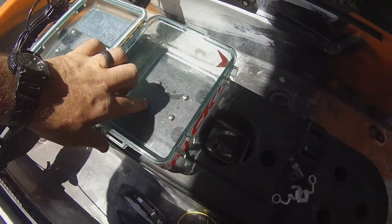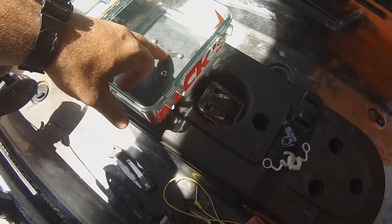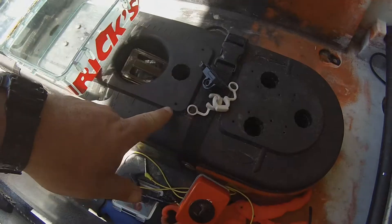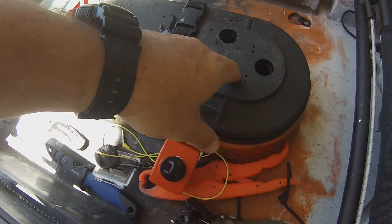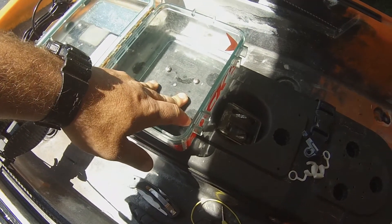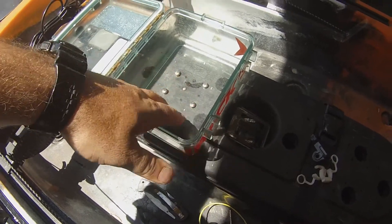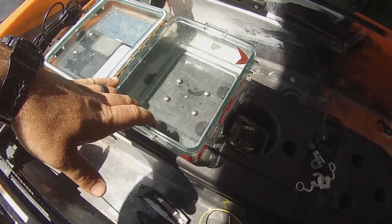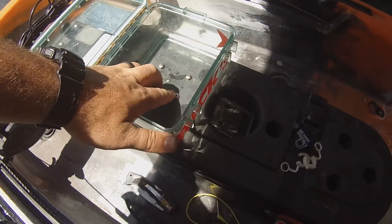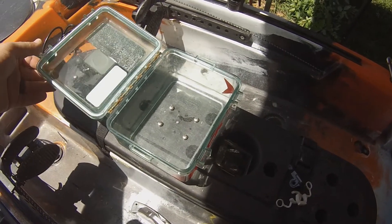I'm going to show you guys these stainless steel screws right here. The pilot holes that are already in the center console — I went ahead and drilled the pilot holes in the plastic to fit four sections on the center console, so it's nice and secure and you also don't have the butt of the screws hanging out with the possibility of cutting you inside the center console itself.